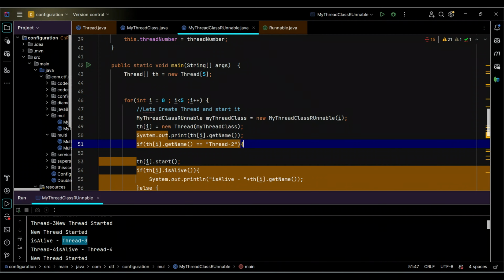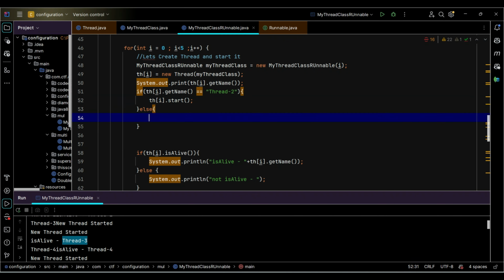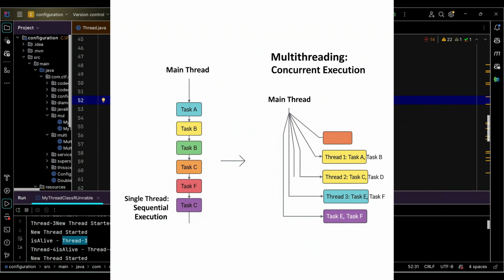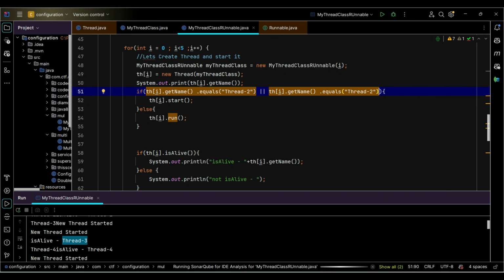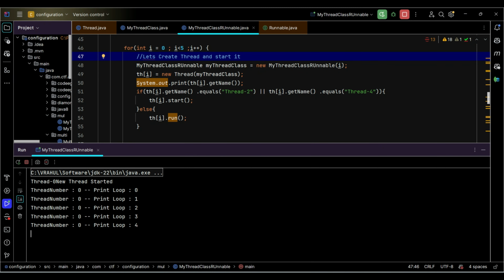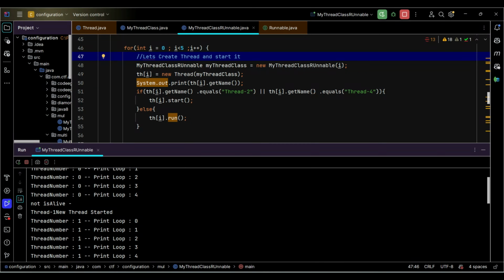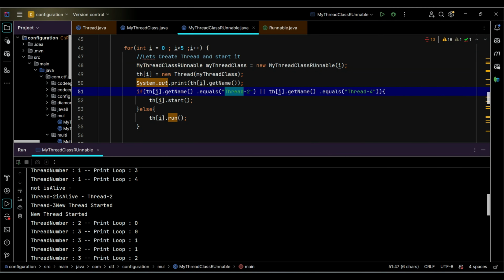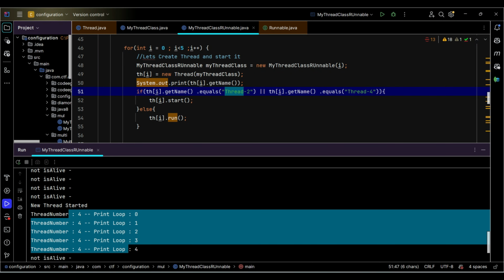Now we'll look at the difference between thread.start and thread.run. This is quite important, because when you call thread.start, it is going to create a separate thread from the main thread. And if you see, I'm checking that if it is thread number 2, then I'm going to start it, or else I'm going to run it. So when you call thread start, it will be a separate thread, but when you call the run method, it will only execute that thread in the same main thread itself. So that is the difference. It will not be created as a separate thread, and it will not be considered multi-threading logic over here.